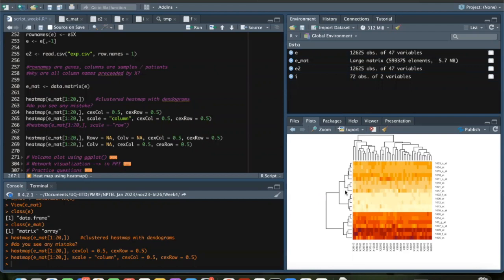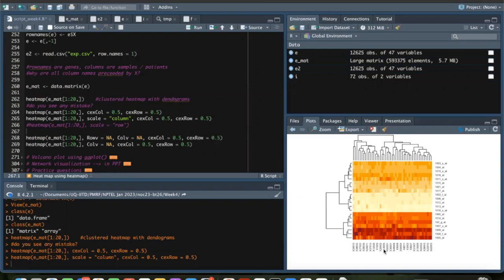And the last thing is these dendrograms here. If you know the concept of phylogenetics, this is just showing how similar any two things are. So in this case, these two genes behave quite similarly, because they have a similar expression profile across all my samples. These two differ a little bit, but still they're quite similar to each other. On the other hand, this gene versus this gene, they're quite different in their expression profiles across all the samples. So this dendrogram is about genes, right?